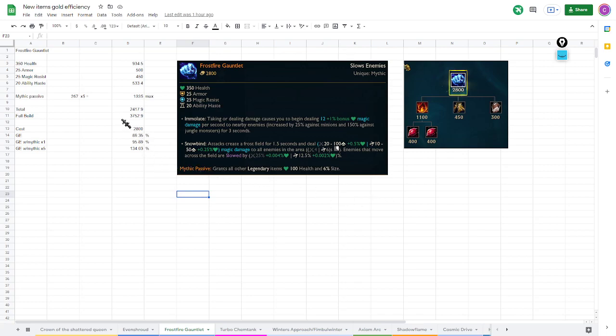Now, at full build, because the armor and the HP are worth quite a decent amount, it's going to be worth 3,752.9 gold at full build. This is going to mean that later on in the game, on the big scaling picks like things like Ornn, it's going to be very, very good.